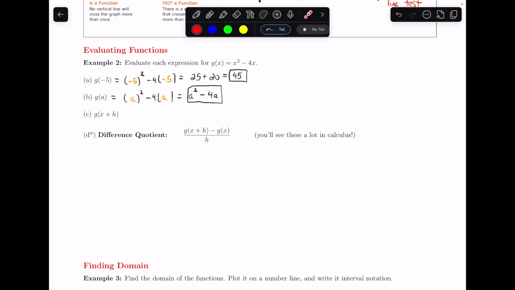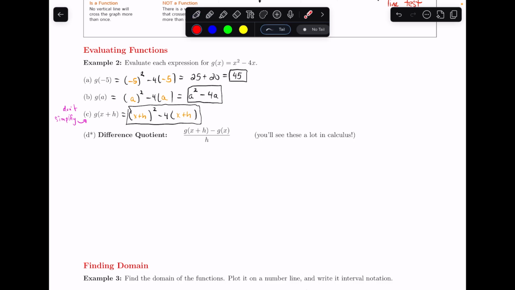All right, so I can do the same thing even if I have two terms added together in the parentheses. I'm going to plug those in where I see these x's. So that will give me parentheses x plus h in the parentheses getting squared. And then I get minus 4 times that quantity x plus h. And I'm actually going to leave it like this, even though if I wanted to, I could expand this x plus h squared and distribute the negative 4. So I'm going to specify for this problem for C: don't simplify. So don't simplify for C, just because I'm going to include that in the instructions here.